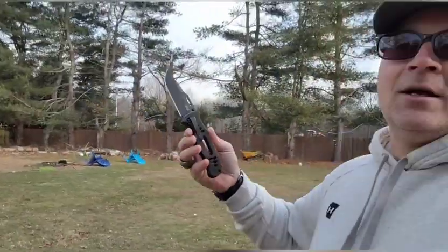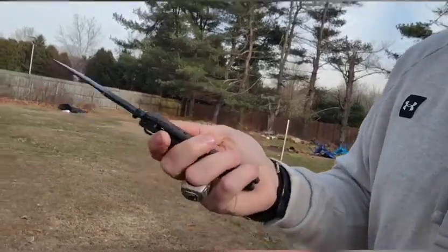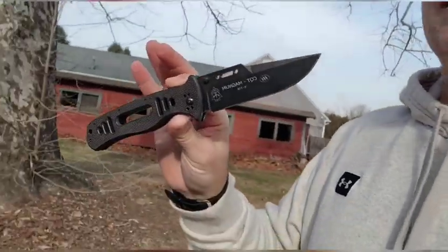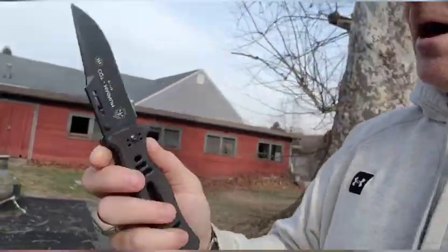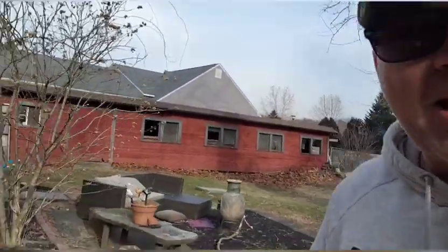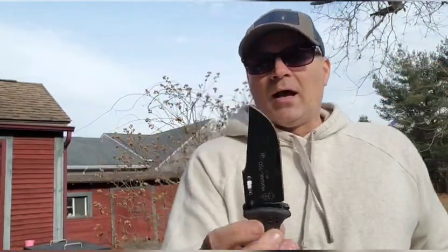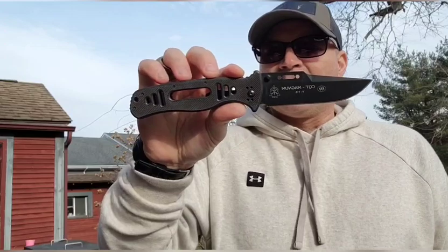So, long story short, this thing is a beast. I'm so happy that I was able to find this because, man, it is an absolute performer. It's big, it's heavy, you know, but not too heavy. And it's getting even better to open. I didn't think that was possible. I wonder if I could snap it. Yep. Wow, this thing exceeds all expectations. It's so tight. It feels great. It's amazing in the hand.